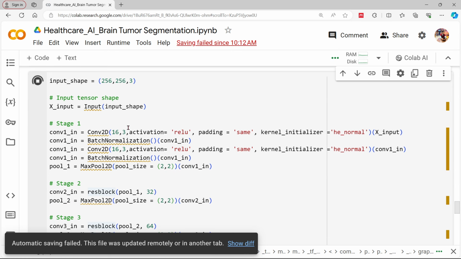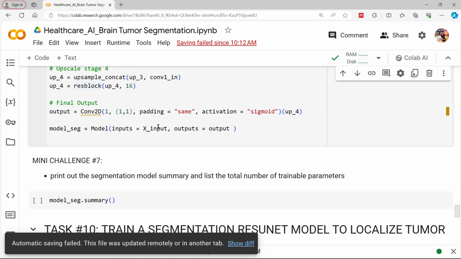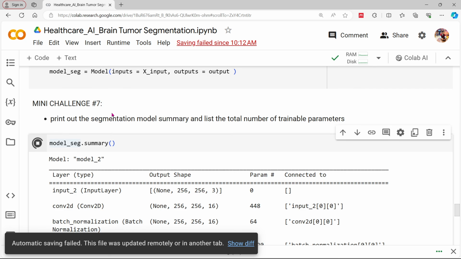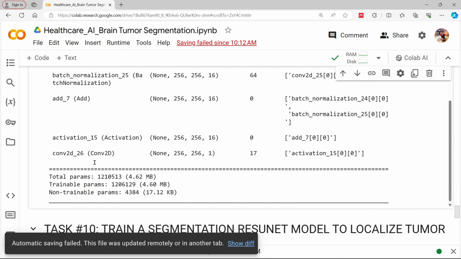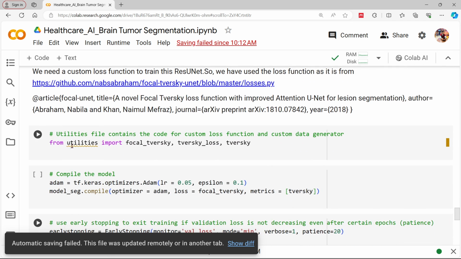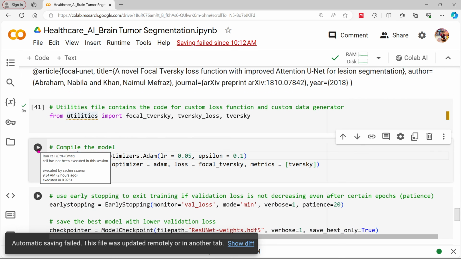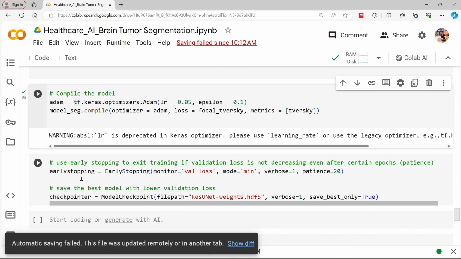Once this code is run, you have all the updated layers with the relu and with the sigmoid function, right? And if you want to see the summary of this segmentation model, you will find all the concatenation and all the activation functions displayed here, right? And finally we have the loss function and their respective parameters, and then we will have to compile the same, right? So I'm going to compile the same so that we will have the same accuracy, right?